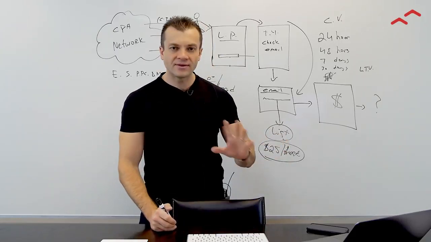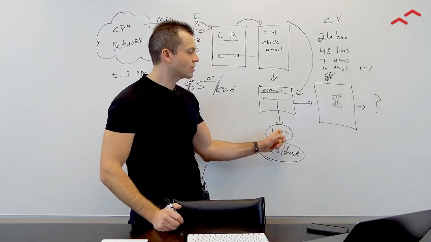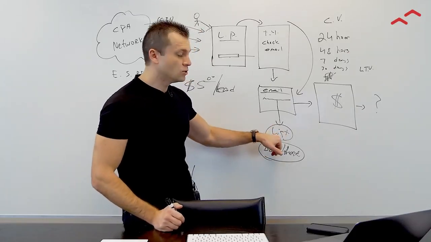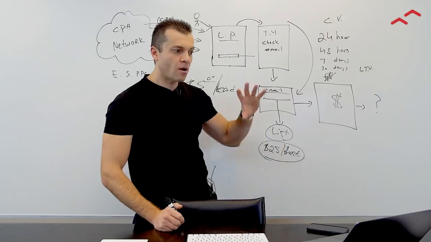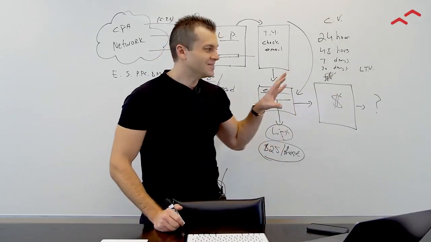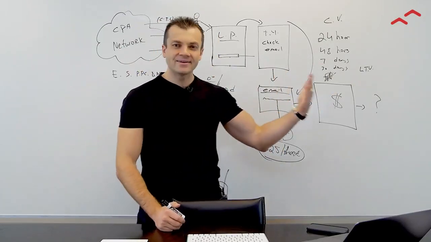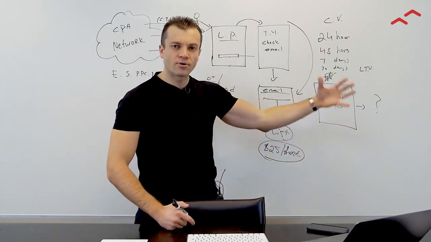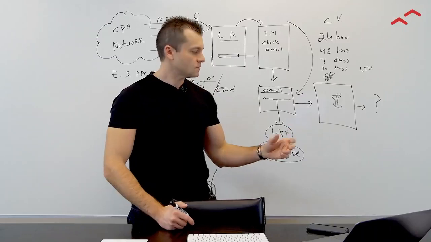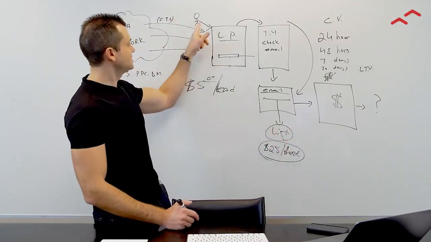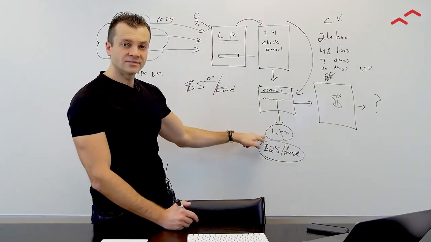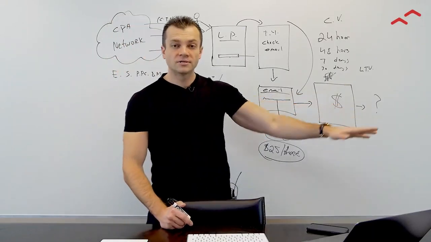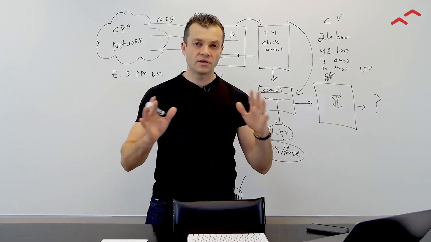And the whole name of the game here is to outcool your competition with your list or to your list. Because if somebody's on your list, chances are these same people are probably on other people's lists as well. So it's not just a one-sided coin here. See what I'm saying? This is a much deeper game than most people think. This guy that ended up on your list is probably on other marketers' lists as well. And everybody's trying to compete for his attention.